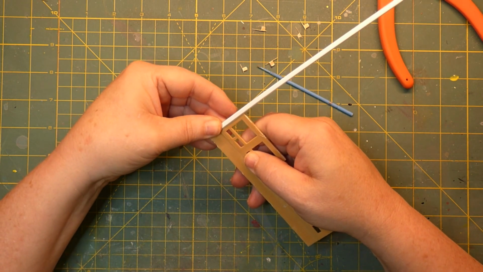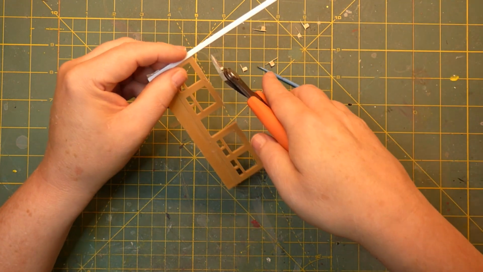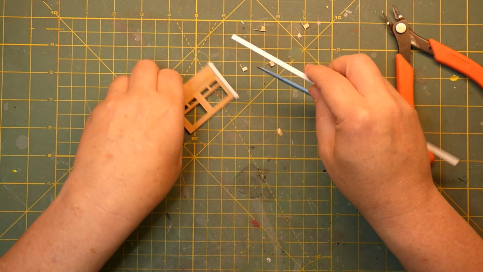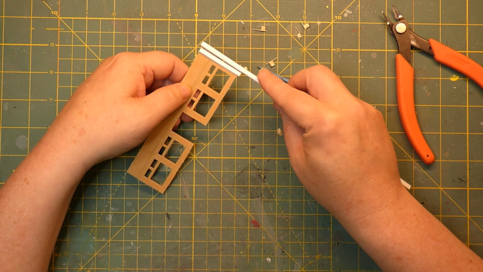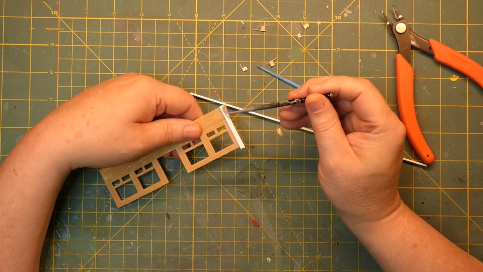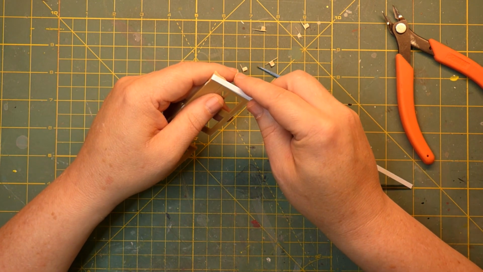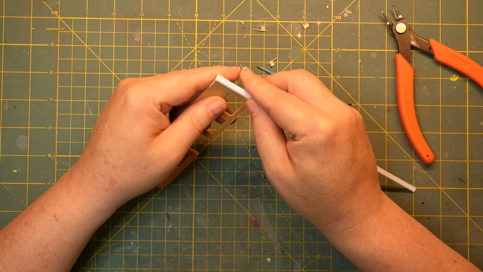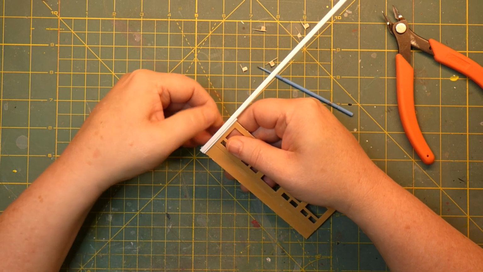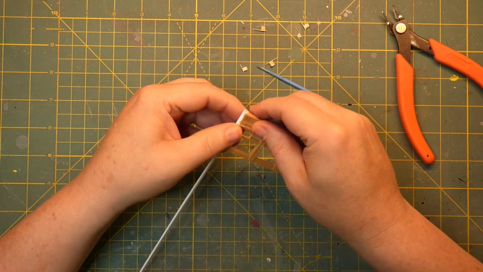Nice and good in there. And then I'm going to cut this off. And I'm going to put another one on top of that, but a little more forward, so it'll be like a step. So let's lay this one on top of that one like this. Just like that.